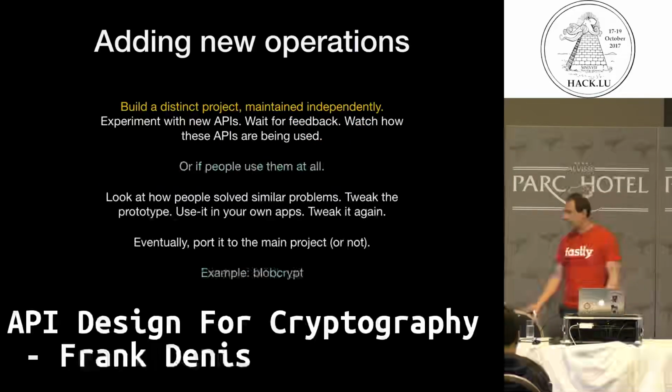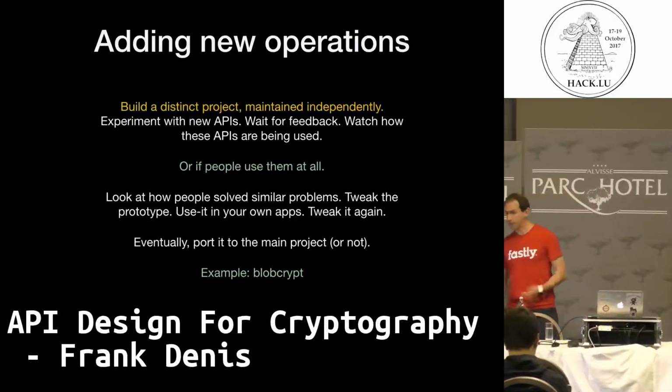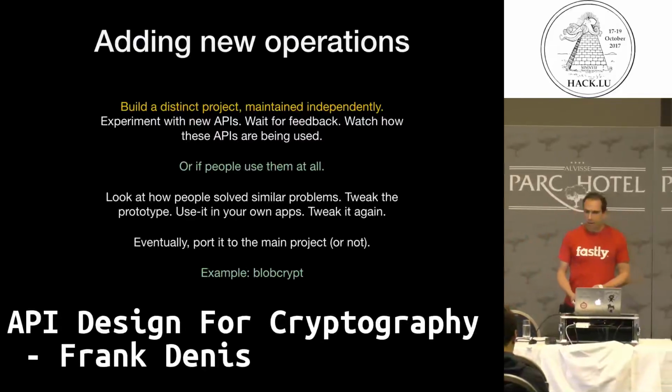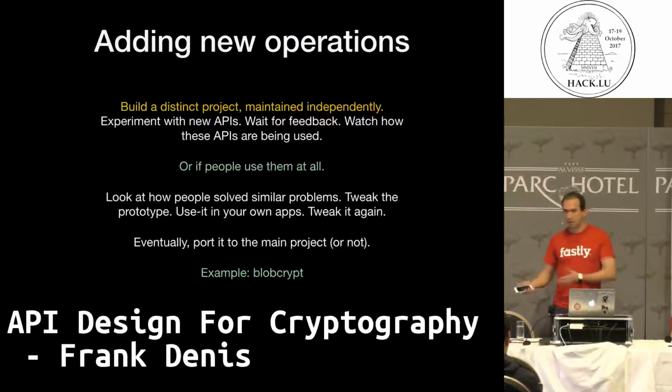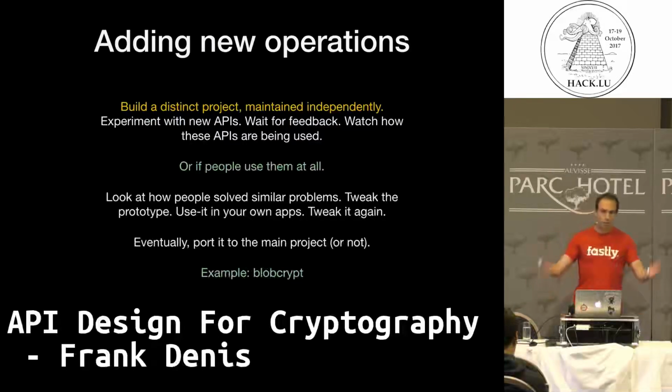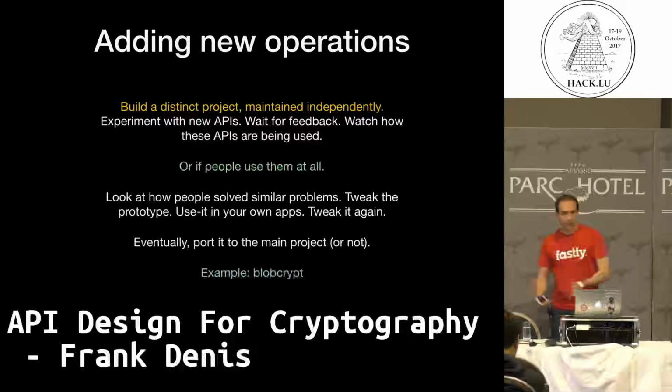So suppose that, yes, there is something that has to be solved and that can't with the current API. But what's the best API to design? Maybe you have something in mind, but maybe people are going to use it in a different way, and it's not optimal for them. So one way to do it is to build a different project. And whenever you get a question such as, hey, how do I do that? Redirect people to this other project. Because then, on this project, you can tweak the API according to people's feedback and improve the API according to what people actually need. And after you get something that everybody seems to be happy about, you can actually merge this API back to the main project.